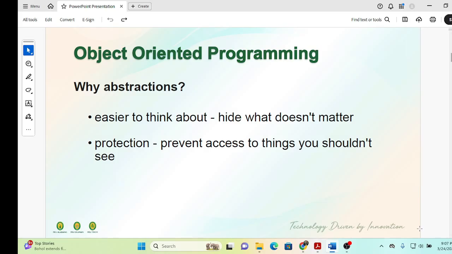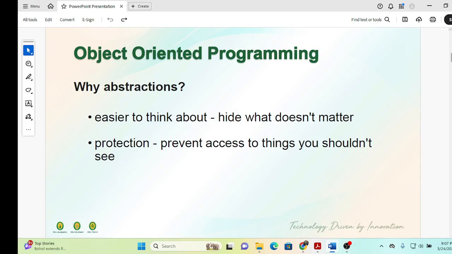This aspect is simplification, which means that abstraction allows you to focus on a high-level concept without getting bogged down by the details. For example, when you use a car, you think about driving it, not how the engine works.